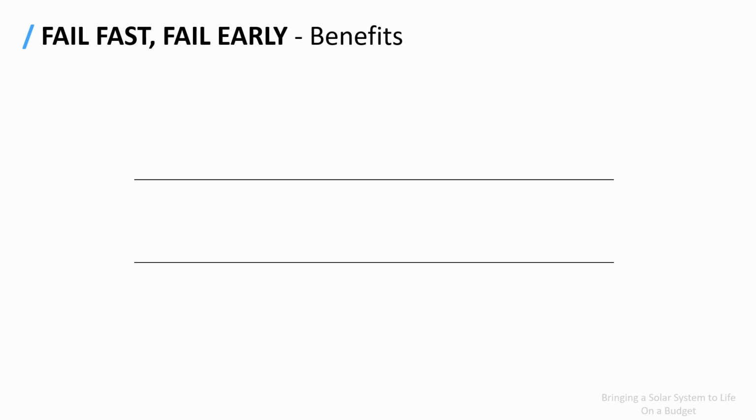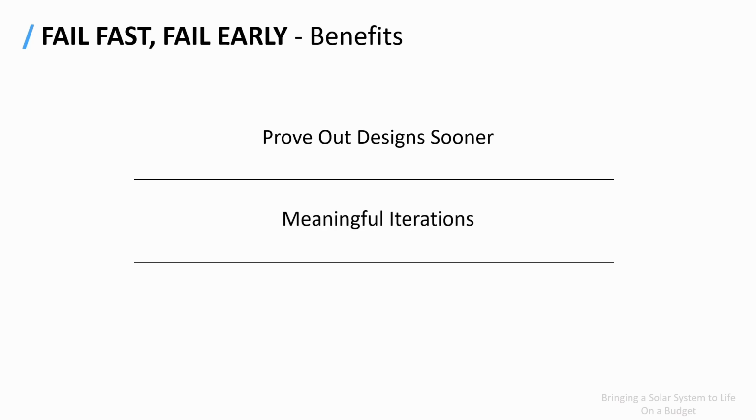The fail fast, fail early approach allowed us to prove out designs sooner by getting assets in game and seeing them in context. It allowed us to create meaningful iterations based on game results and technical needs. This all resulted in less waste, as designs were properly vetted and proven to work.